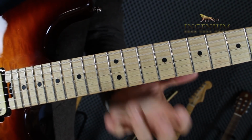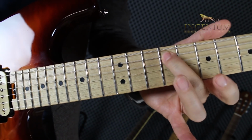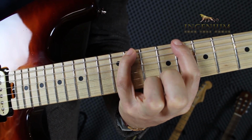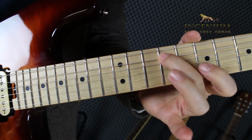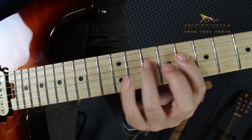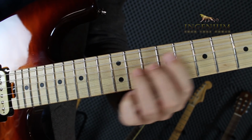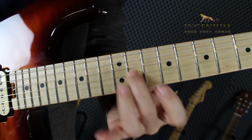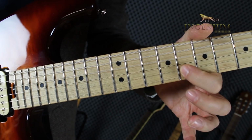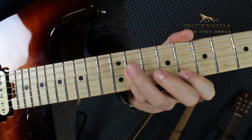What you can also do, the last thing I'll show you with the blue note here, is skipping both of these notes and only on this string having the blue note. So you play two notes here on the bottom string, then you play the blue note only on that string, and then you have two notes on the D, and then you have one note right here, because this is the same chromatic step. So this is the blue note. So you have that one, this one and that one. But then you don't do this, because that's the next chromatic step there.